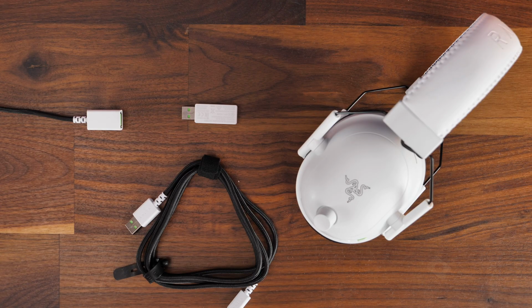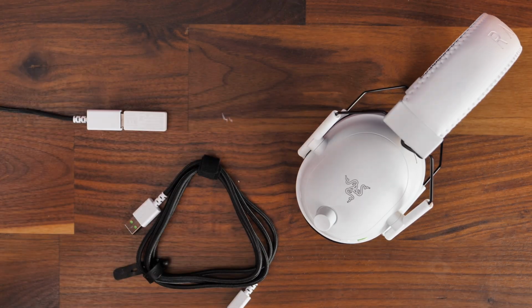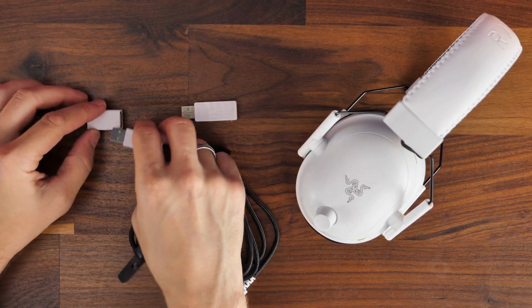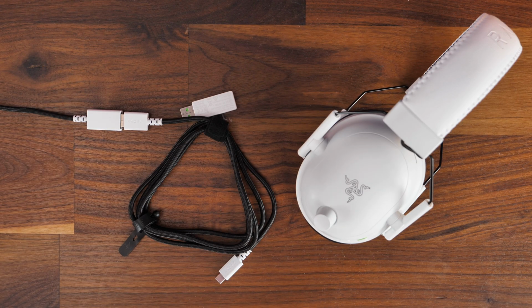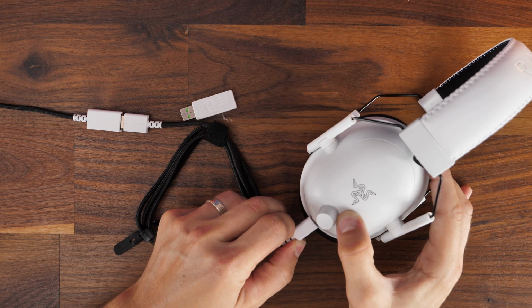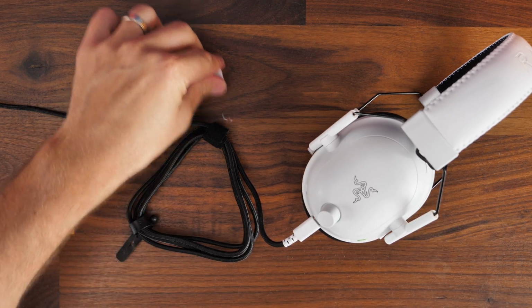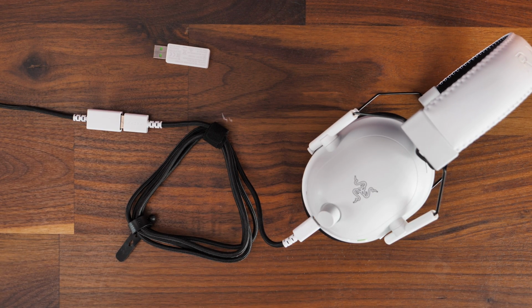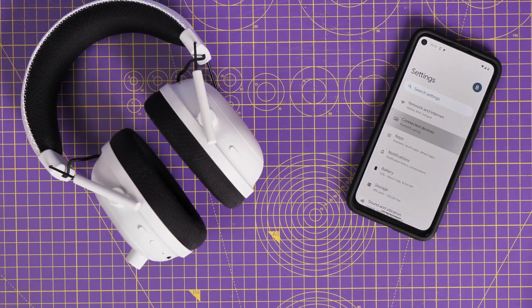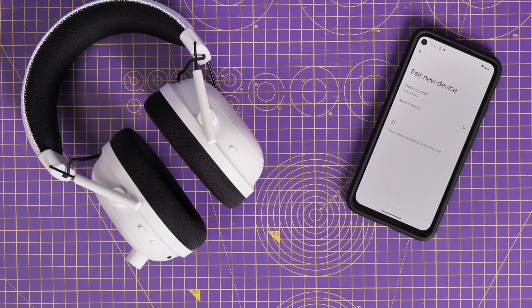Now, like the Astro headset, this has a 2.4 gigahertz dongle. It also has a couple of different charging cables or an extension cable that you can plug in. And both headsets offer a really good battery life. The Razer headset also has both Bluetooth and wireless connectivity, but you can't do both at the same time. It has to be one or the other, so you switch between those modes. You can pair it up with a phone relatively easily, and that's fairly seamless, although I did have an issue with my Pixel 7 Pro, but it does work with other devices.